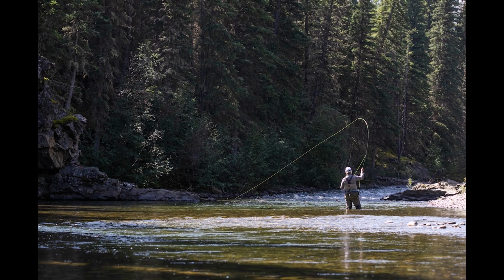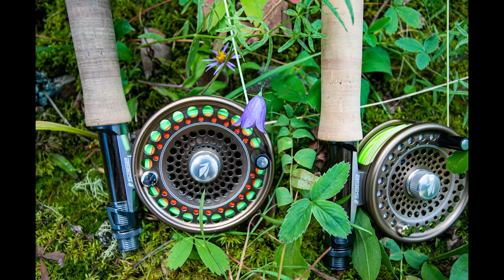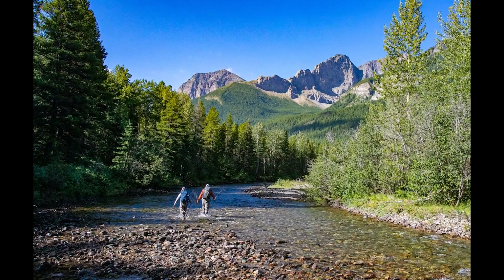Well, there's a complex of three systems that flow into a singular reservoir, and out of that reservoir flows the Old Man tailwater. But these headwater streams are flowing off the east side of the southernmost Canadian Rockies. And what's really great about them is that as you move up into the headwaters, which are dominated by the Westslope Cutthroat, they are forested, rocky, freestone streams. There's lots of different geologic features, bedrock and shale, and they're really pretty streams. They're very clear. They have usually a pretty green cast to them. There can be scenic mountains in the background.